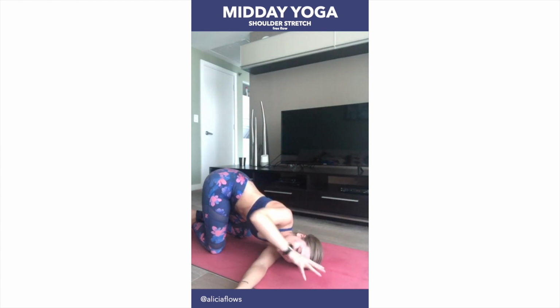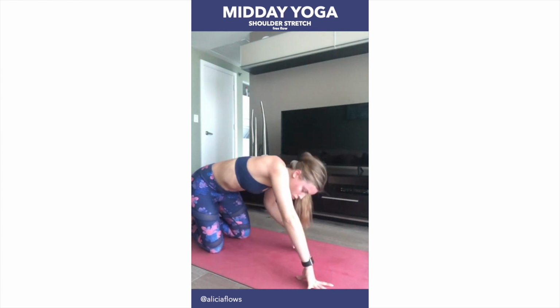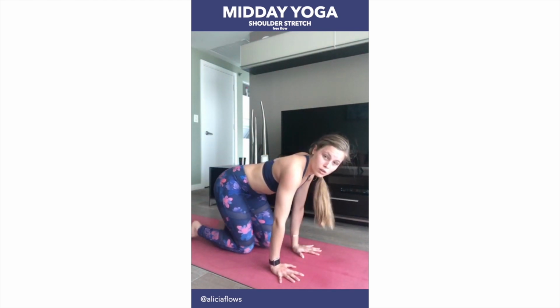Gently unravel yourself if you were there. Get out of that pose very slowly. And now take the glutes down towards your heels, coming into a Japanese sitting position. And let's just do some shoulder rolls.